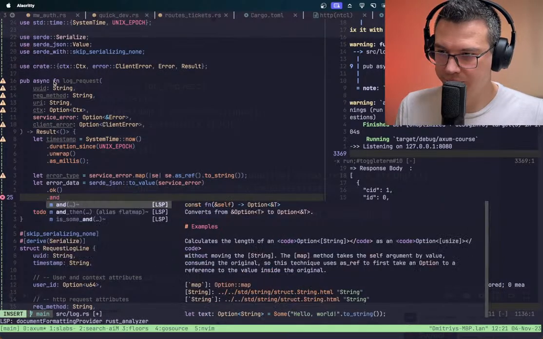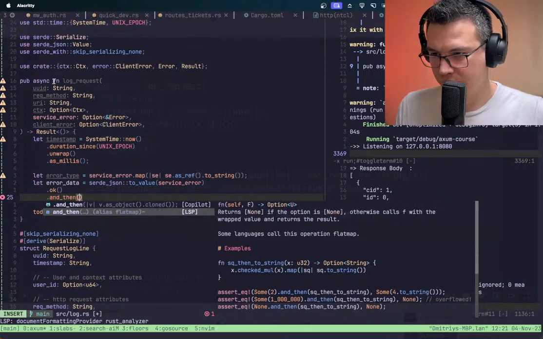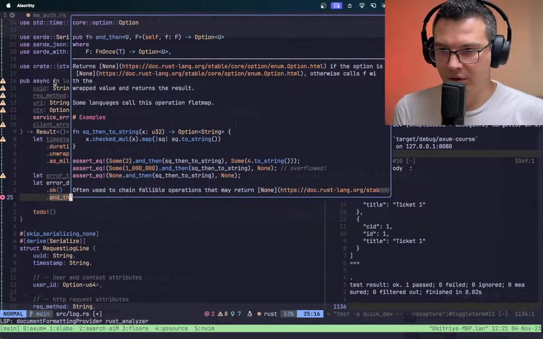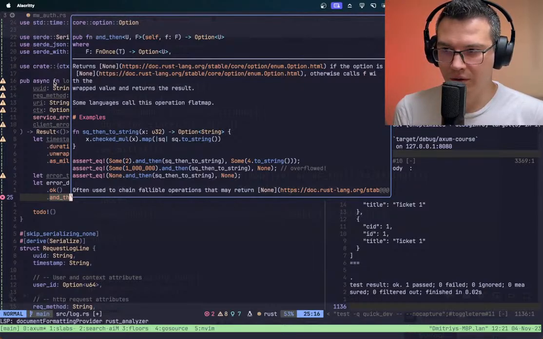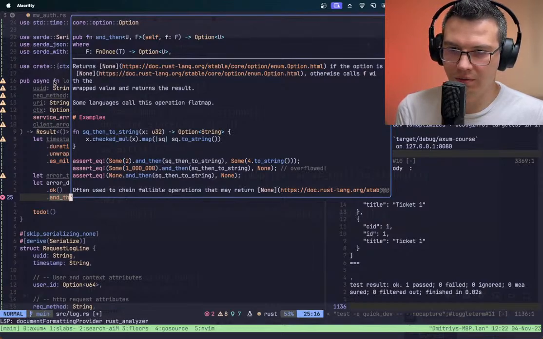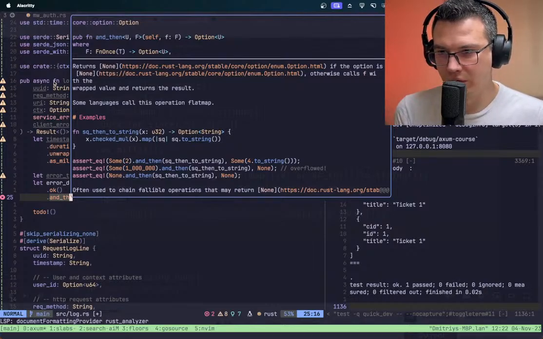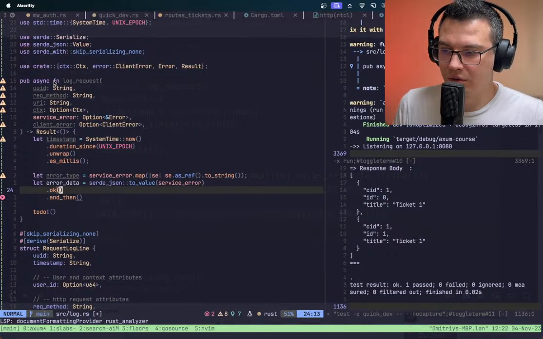And then it's for option. If the option is none, returns none; if the option is none, otherwise call the function with the wrapped value and return the result. Okay.